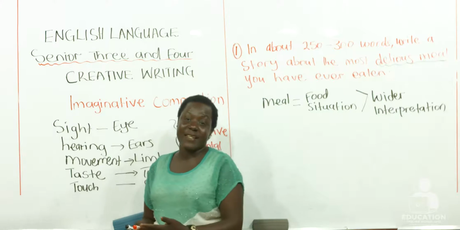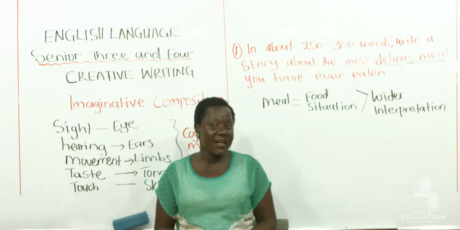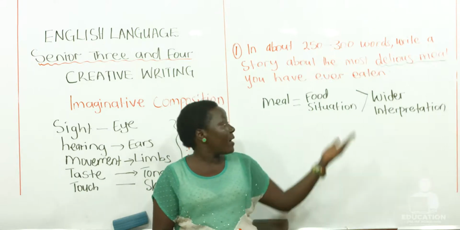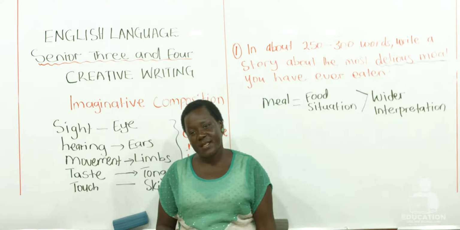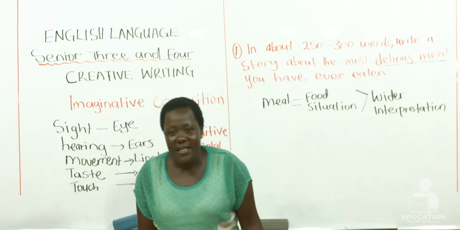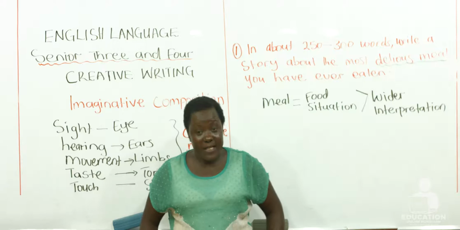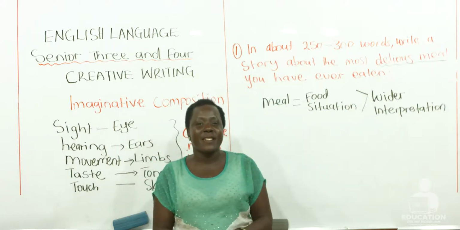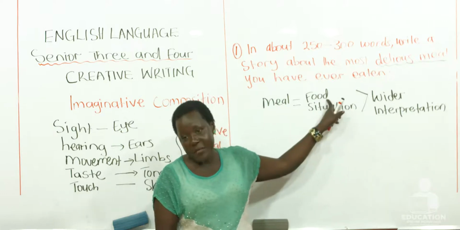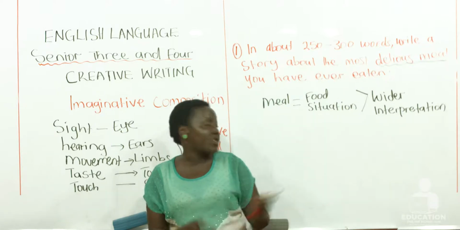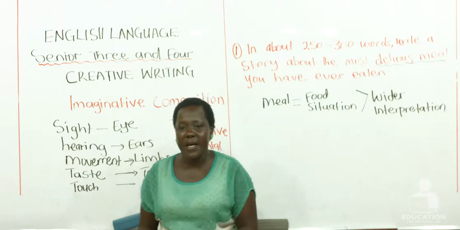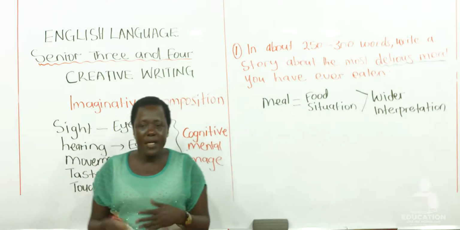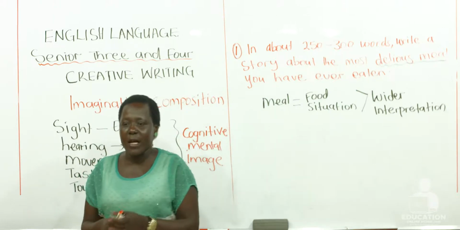Now, let me give you another experience. When I was working as a senior examiner, we met a question which was similar to this. Let me not go to that one student yet. The other students wrote about the ordinary meal. Many students wrote it. They said, I ate rice, I ate banana, I ate cakes, it was very enjoyable, it was bush meat, this and this chicken, which was correct.